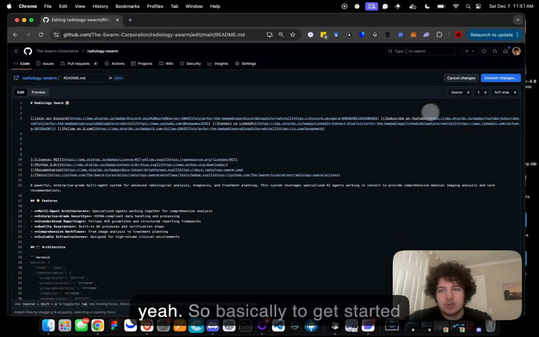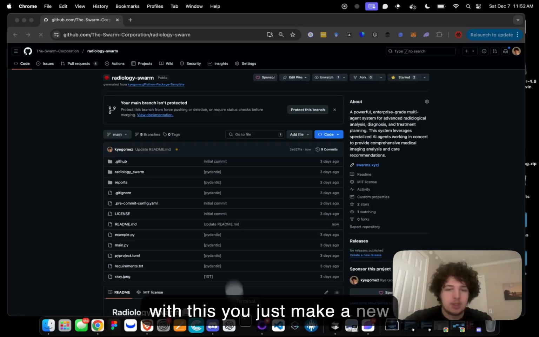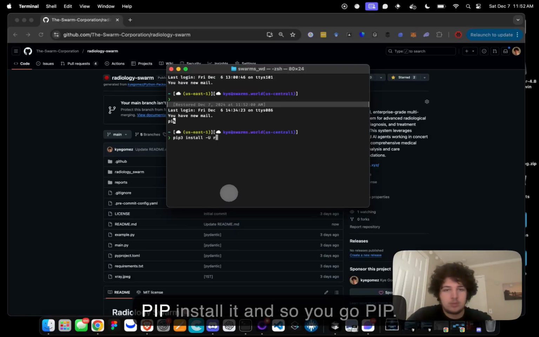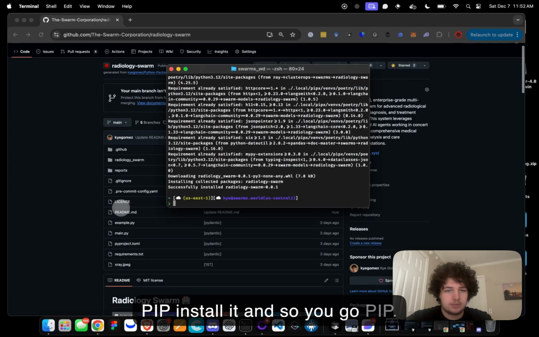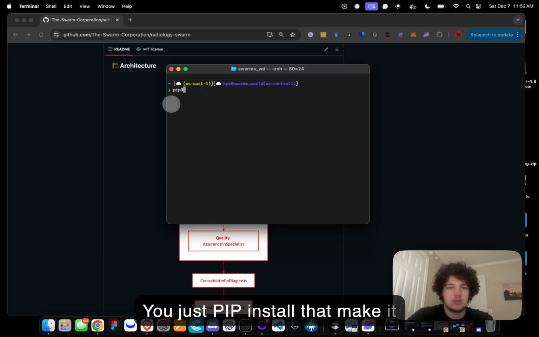And yeah, so basically, to get started with this, you just make a new folder, and you pip install it. I'll make it bigger so you can see.